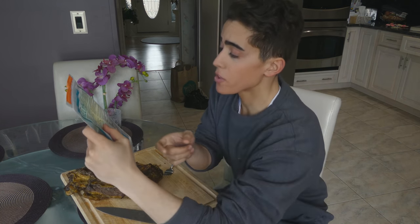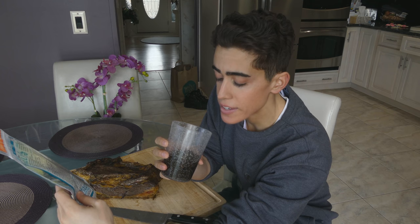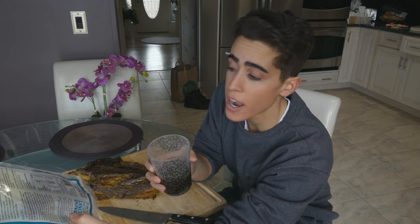So this is 1/3 of a cup, 8 servings per bag. I probably have about 2 servings. And what I did was you take the dried seaweed, you put it in a cup with some water, and it rehydrates itself. You can eat it when it's dry, but it's a bit chewy. This is something that I would do maybe once a week, once every 2 weeks, just to get some iodine in. You know, those indigenous groups, those hunter-gatherers that lived in mountainous areas had to go down to the ocean to gather things for iodine.